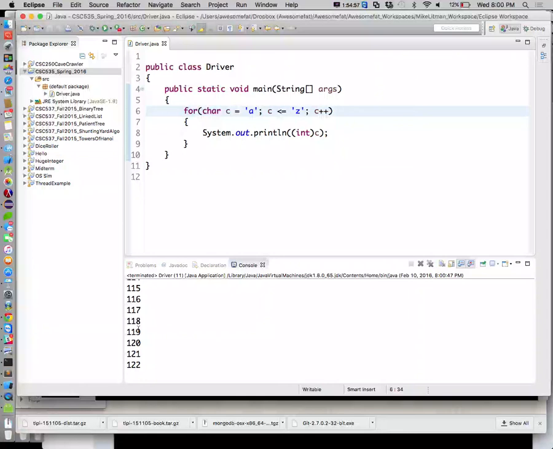That makes sense? And then to prove my last point, we're going to start int I equals 0, I is less than or equal to 65,535, I plus plus. Let's print out the char version of I. And what we're going to see here is a whole lot of question marks because this console down here only knows how to do some of those.